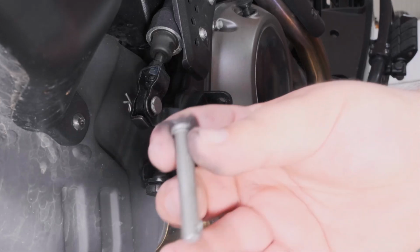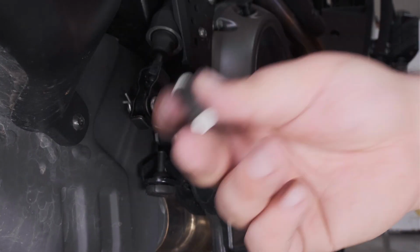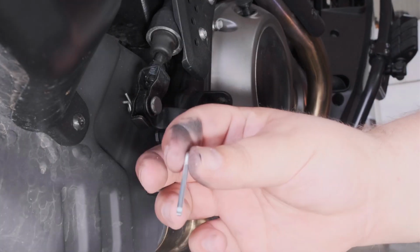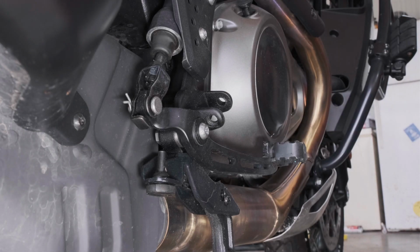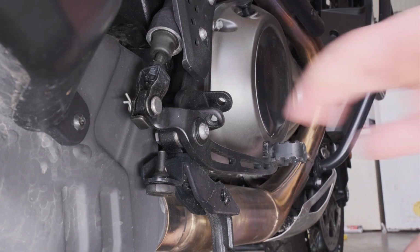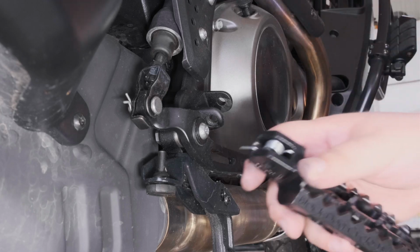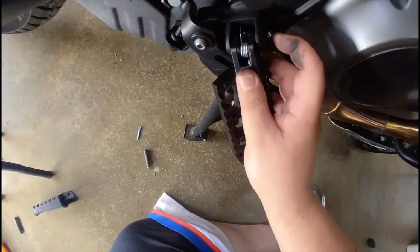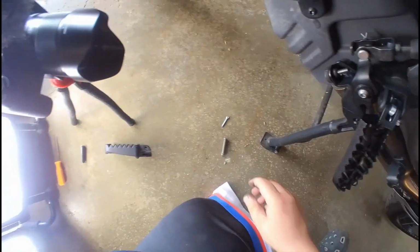Now the Black Dog CycleWorks kit gets rid of the Harley spring-loaded pivot pin, and they have a normal pivot pin with a cotter key. It's a lot simpler. They just think the original one's a pain in the butt, so they decided not to reuse it. And the spring goes in that little hole in the bike, so now the spring is captured.